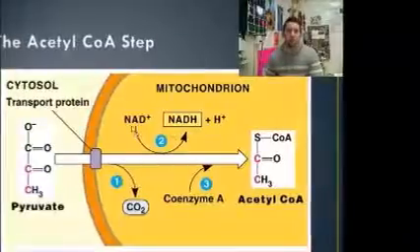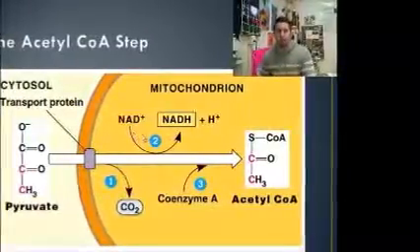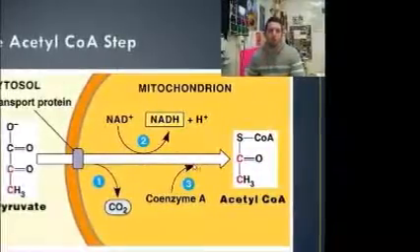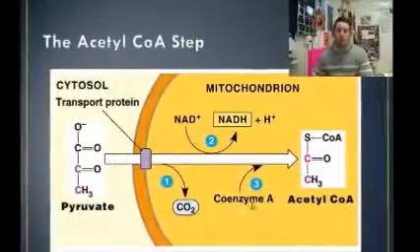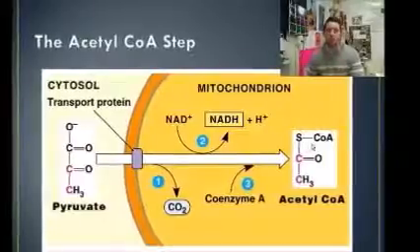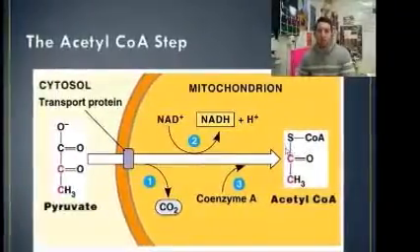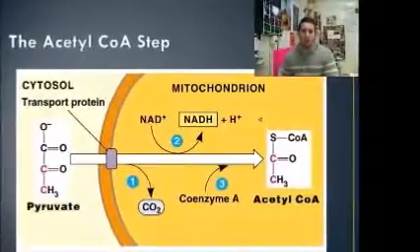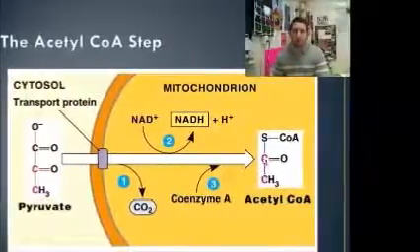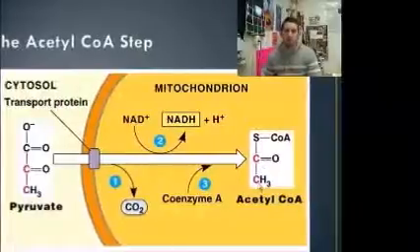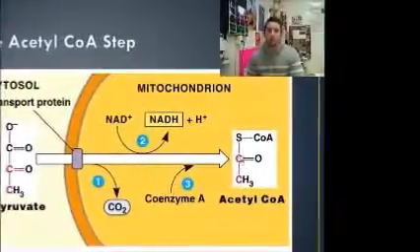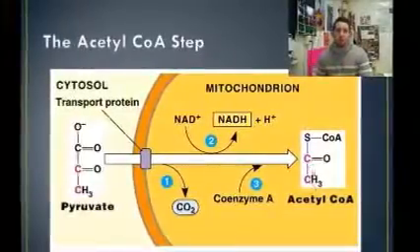So now we have an acetyl group. We're continuing to rip hydrogens off of it. We're continuing to destabilize it. And speaking of destabilization, a coenzyme A is also going to be added to it. And coenzymes, when you add them to molecules, make them extremely unstable. So we have this acetyl group, these red carbons, which were originally from the glucose. We're continuing to metabolize that original glucose.